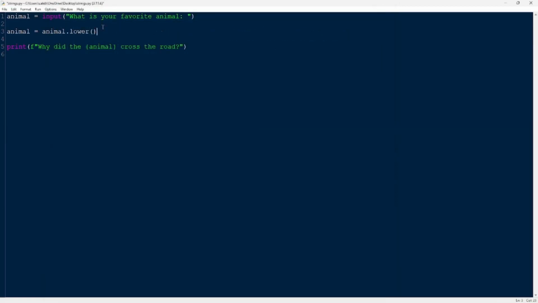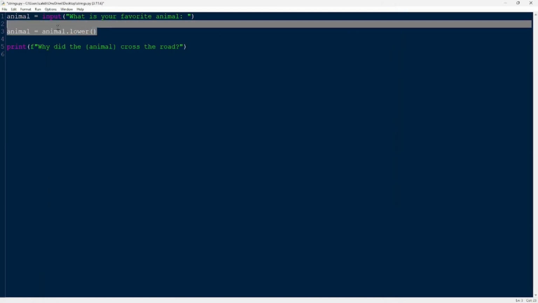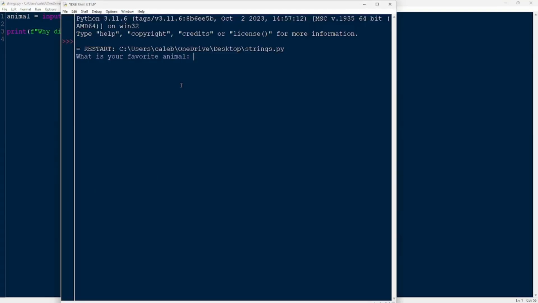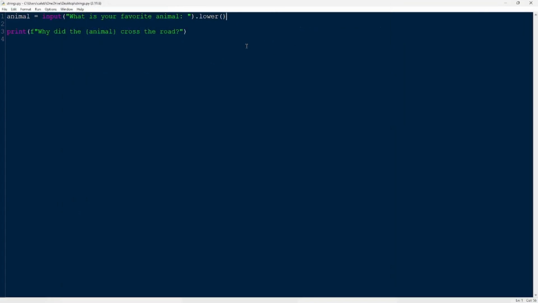Alright, so back here real quick, I just wanted to show y'all some other ways you could use .lower if you wanted to save space. For example, you can just add it at the end of this right here, and it'll make it lowercase. If we run that, and we do Python, then it makes it lowercase again, and same with all the other ones. I'm just doing it with lower as the example.